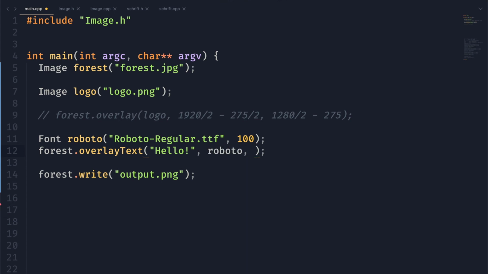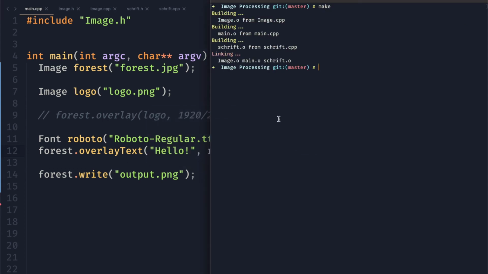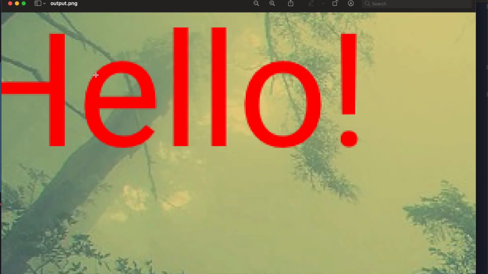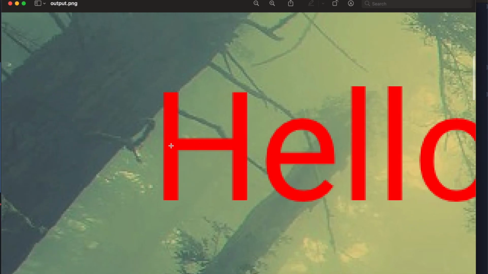And then of course we need the position, and then finally the color, which I'm just going to do red. We can leave that A as the default 255. Now let's go ahead and actually run this code, compile it, see what we get. And as you can see, we have hello on top of our image here with nice alpha blending around the edges to make everything look super nice.